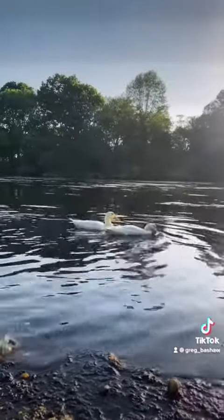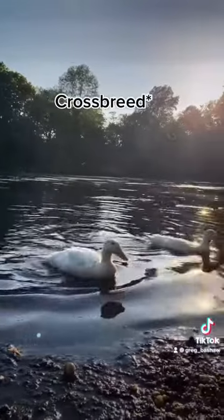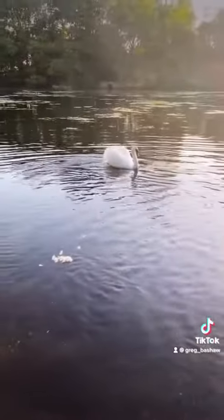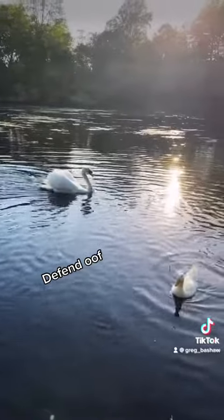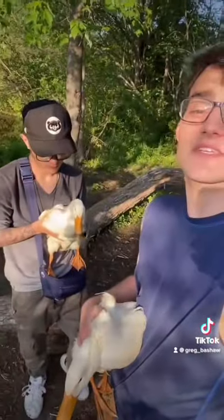It can be a severe problem to our ecosystem if these domesticated ducks inbreed with the mallard ducks, which are wild and native here. I just missed it, but this is a prime example — this male swan is trying to defend his young, and it just ripped out a whole chunk of this duck's feathers because it couldn't escape. And that's exactly why we just saved them.